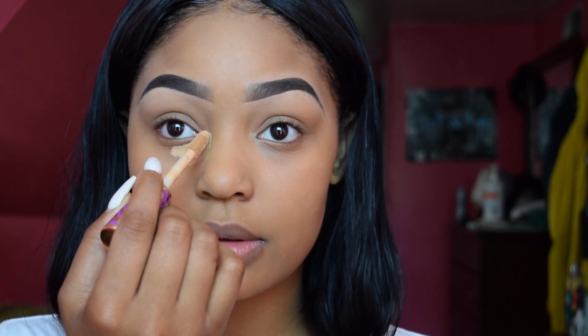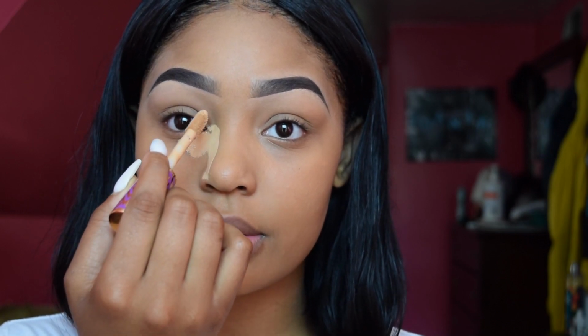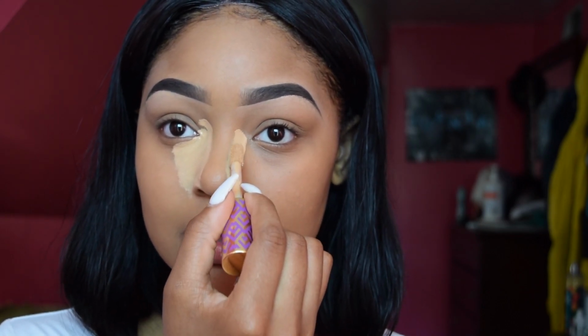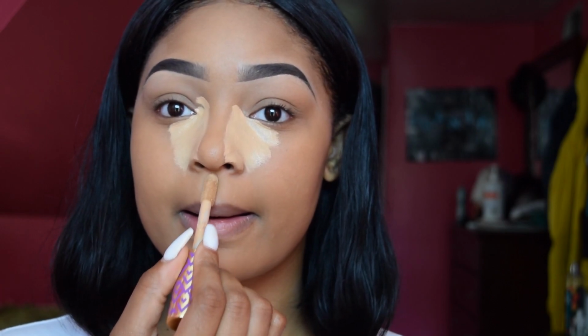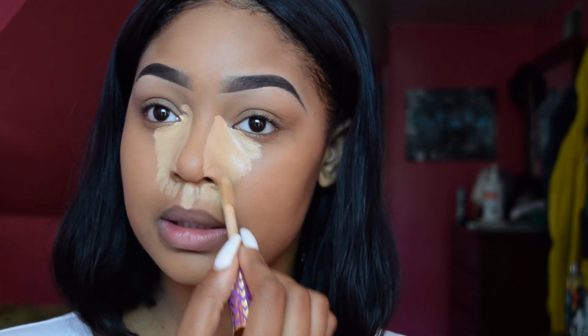Okay, I'm going to be using the Tarte concealer again, and instead of going all the way out, I'm just going to line my nose up really good, and go halfway, since it is full coverage and it is thick. I'm just going to line my nose up like this, and I'm going to stop right there. Put some on my nose and my chin.